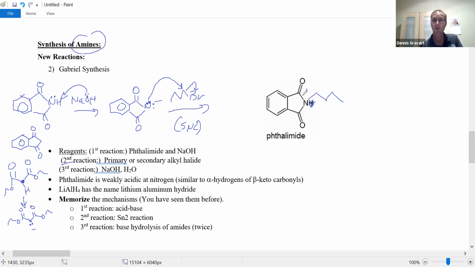So you have to clip or hydrolyze the amides. You have to do 2 hydrolysis reactions of amides. And we're not going to do it under acidic conditions. We're going to do it under basic conditions, just to keep everything the same. We started the Gabriel synthesis using base, so when we hydrolyze the amides at the end, we're going to keep using base. You remember hydrolysis of amides. You can either use H3O+, or you can use NaOH and water.